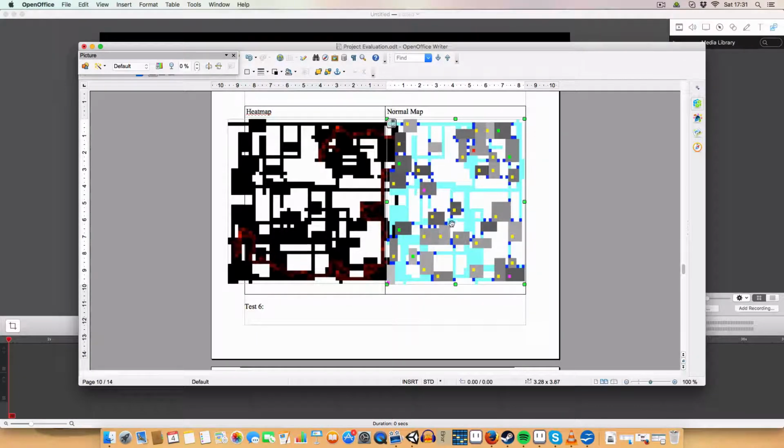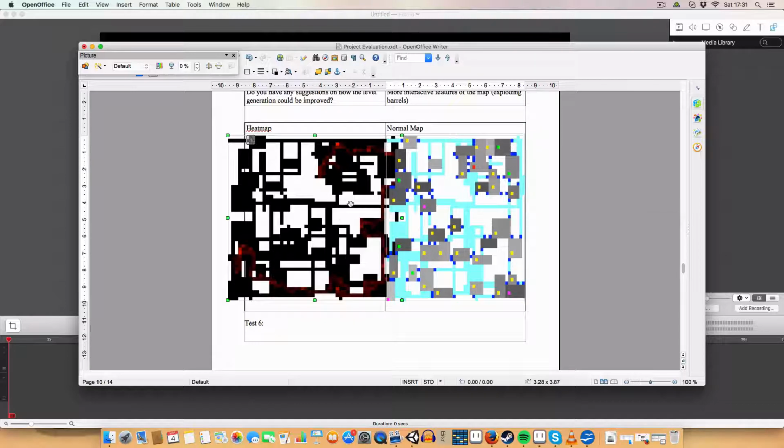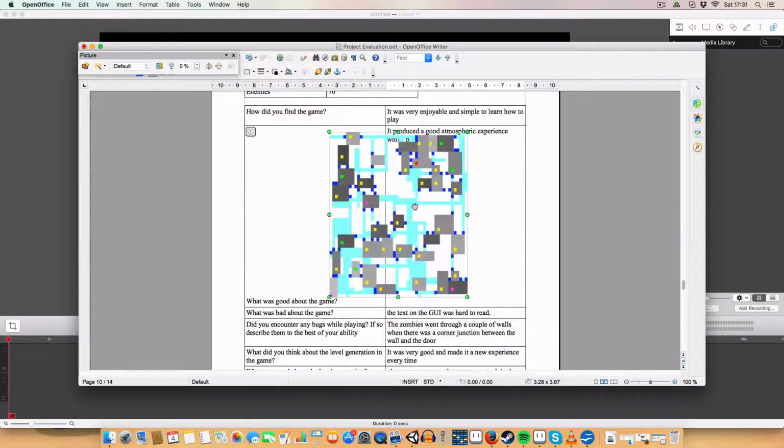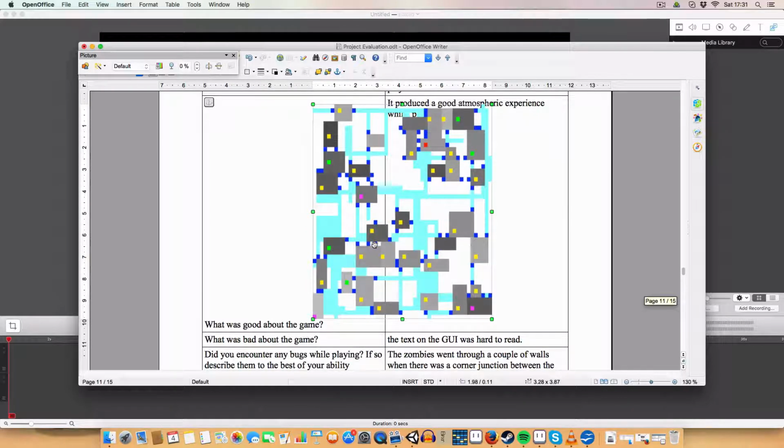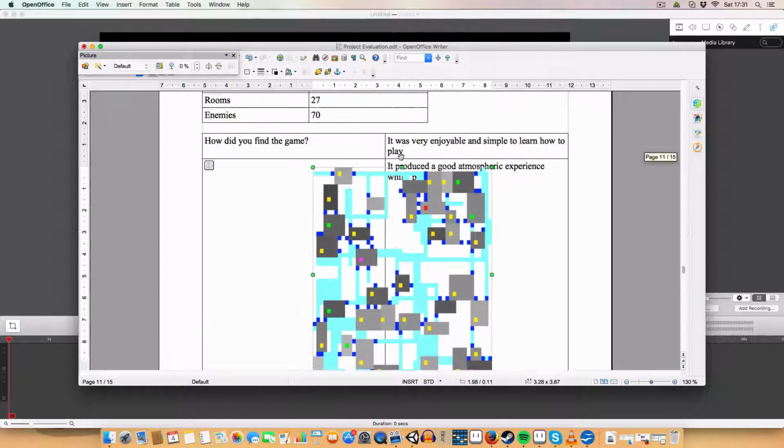And the blue dots are doors in the map. In the centre room here, there are superfluous doors. Why would you need two doors into the same room next to each other? And again, there are doors going out to nowhere, because the level generation wasn't the best it could be.